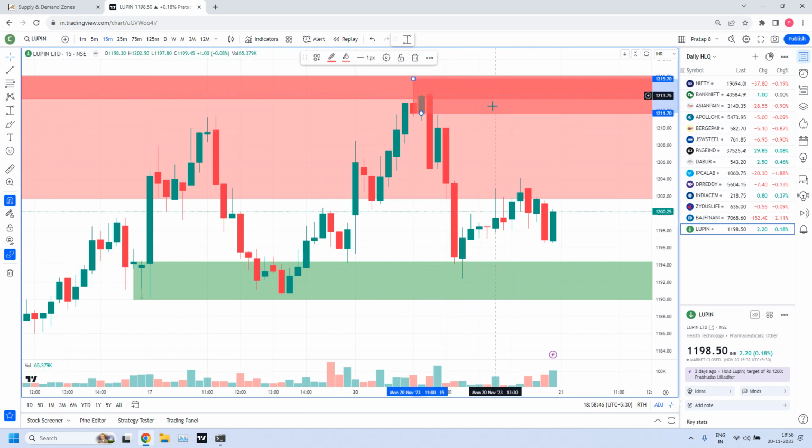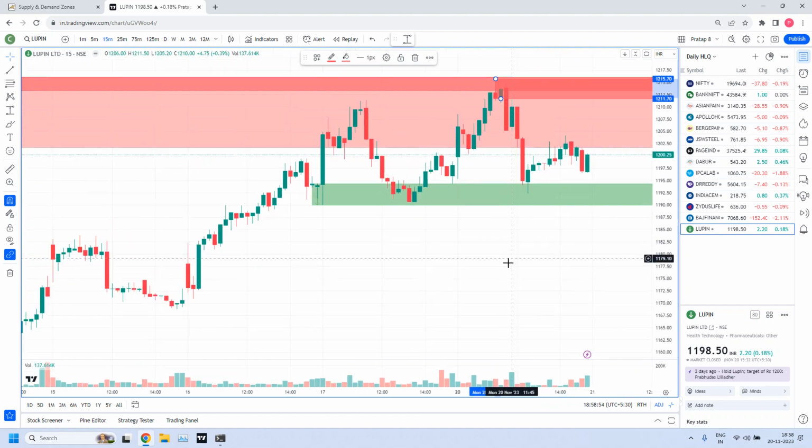Exactly the same way, if you have a good risk reward, next time, maybe Lupin may give one more successful trade. That possibility is there. But remember, all these possibilities are again based on the volatility conditions. If the price goes down, next time when they come near to this zone, at that time you take. So this is about the trades from our previous list. Almost 7 stocks entered today and they gave profits. But a couple of stocks we did not accept for our trades, and the remaining are all good stocks, and they gave a very good profit today.